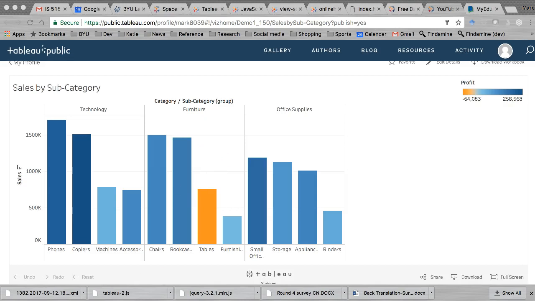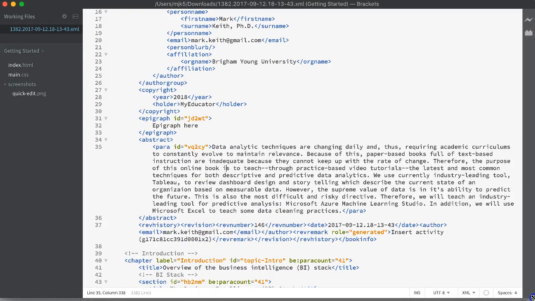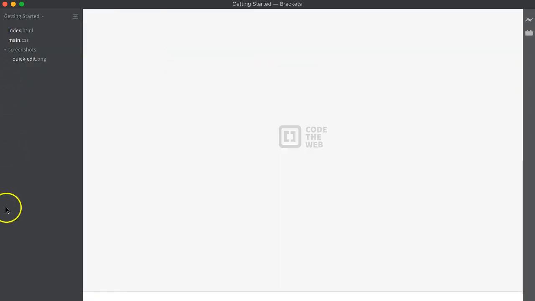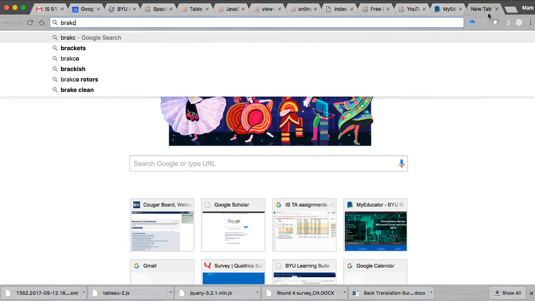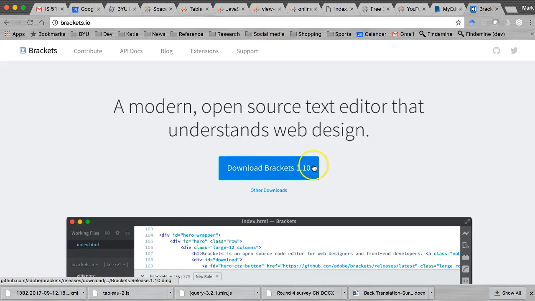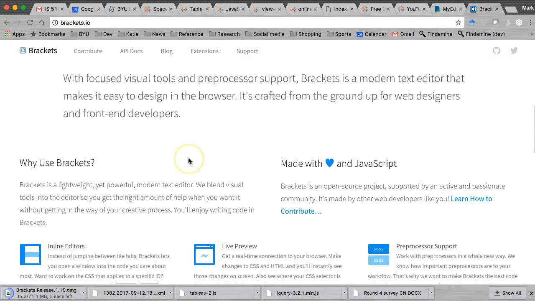First of all, if you haven't already, you need some sort of editor installed. I'm going to use Brackets. So if you don't have anything installed, obviously pause the video, go to brackets.io and get this, or open up whatever editor you like to use. Again, if you don't have anything at all, the one I'd recommend, and the one I'm going to be using in the video, is brackets.io. Grab this for whatever platform you have. It's available on Mac and PC. It automatically detected what I have and downloads the right one.